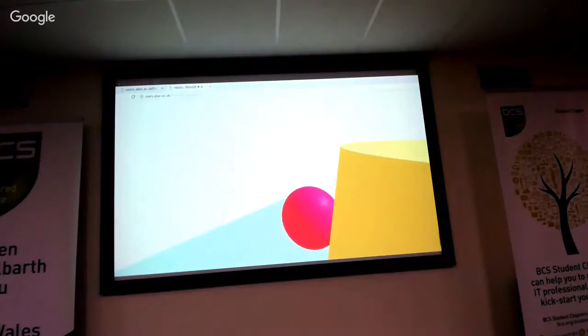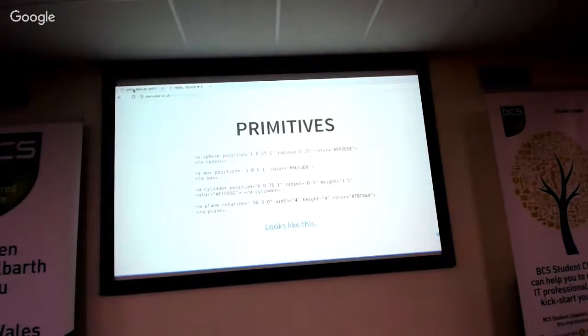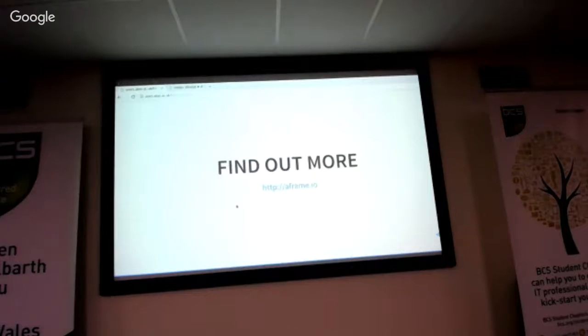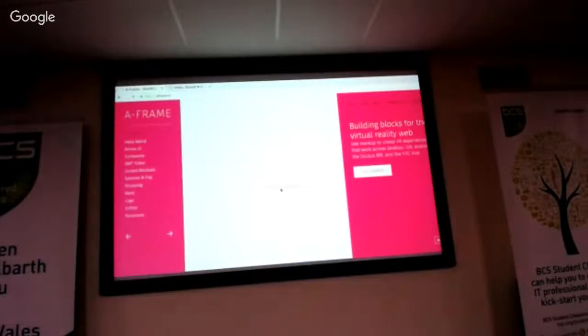If you go to bit.ly/crap_VR, there's all sorts of cool examples there. Not that cool, actually, they're all made by me. I made a game where you move around avoiding the most horrible paths. I'm not the only person who's ever taken photos of the vineyard at the back of the map, but you could be there in virtual world. And A-Frame.io is the site, and they've got some really cool demos.